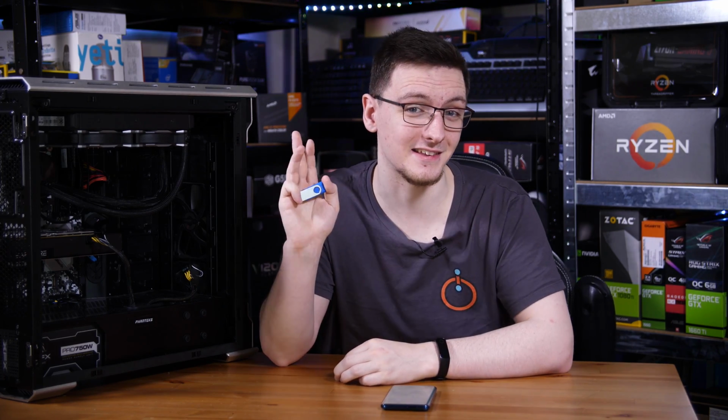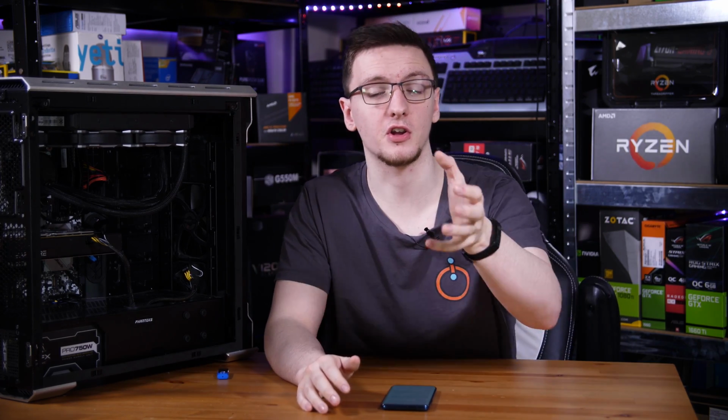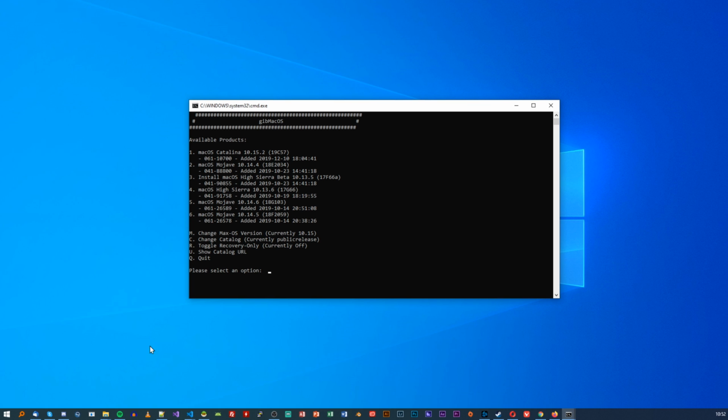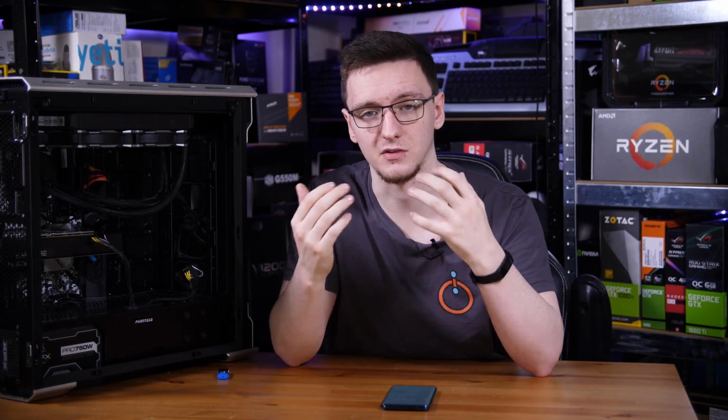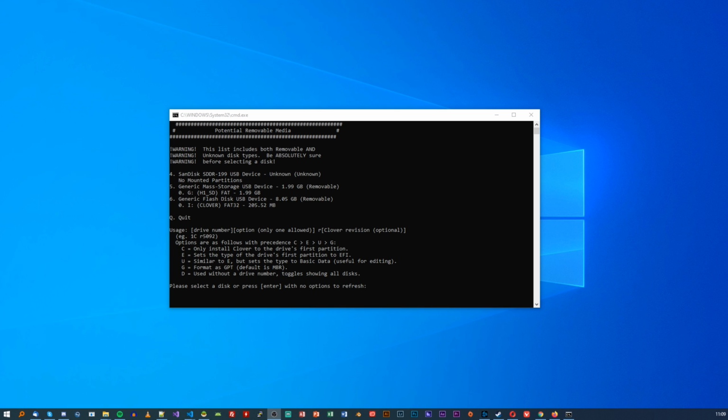the USB stick connected. So once you have all of that downloaded, you're going to want to run GIB macOS first. That's the thing that's going to download a copy of macOS for you, so download the most recent copy of Catalina, which is probably going to be by pressing 1 and enter. Let that download. Once it is downloaded, you can then close that window and you can plug in your USB stick into your system and run the makeinstall.bat file that's inside the GIB macOS folder.